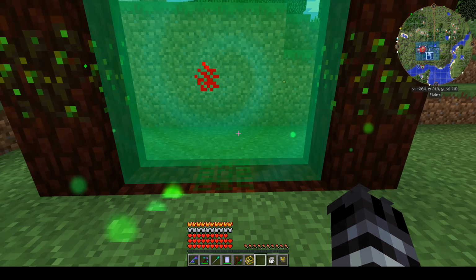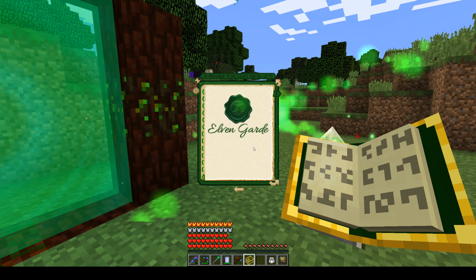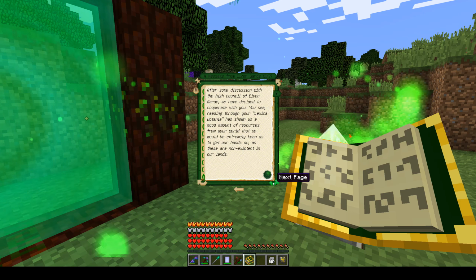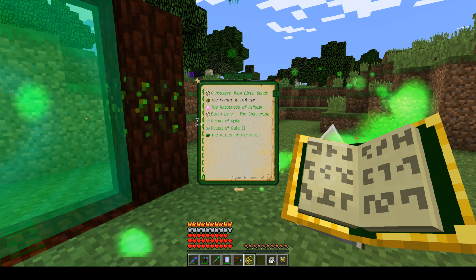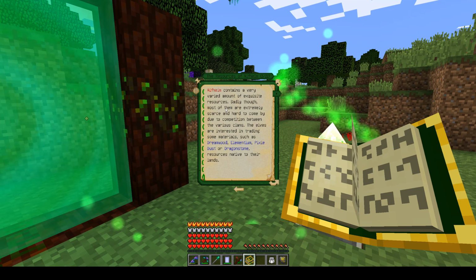And so that will have created us a new book that's now labeled with the Elven Guard, and you can read all about it. This is pretty cool to read, and if you're following along, you should definitely read this. Pretty cool story, all right? So now we've got all kinds of new stuff. Anything in green is the new stuff. So let's look at the resources.